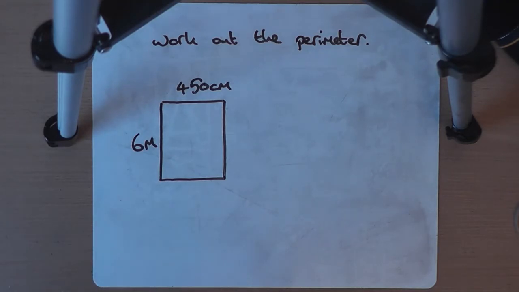Work out the perimeter. Another rectangle this time. But something's slightly different about this one. The two sides we have marked, 6 meters and 450 centimeters. Well, our perimeter needs to be a single number, and the units of the answer, the units of the perimeter, need to match the units in the question. Problem is, there are two different units in the question here. So would our answer be in meters, or would it be in centimeters? Well, actually, we can choose. We should only have one. We have to pick one of them.